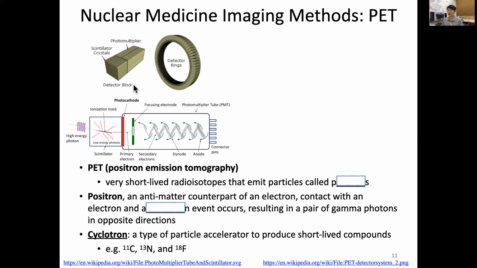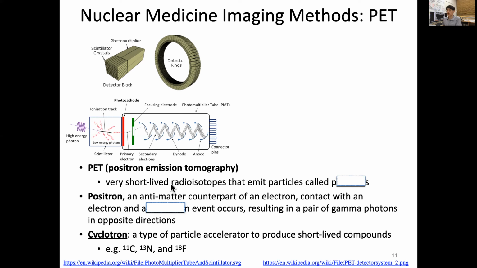And here is the diagram of how this PMT works. We already discussed high energy photons such as gamma rays coming in. In front, there's a scintillator crystal, which will convert this high energy gamma ray into a photon, or fluorescence. That photon will hit a photocathode, which, based on the photoelectric effect, will generate a primary electron, and that is accelerated to dynodes for secondary emission of electrons. So there is huge amplification of electrons, such as 10 to the 5th to 10 to the 8th times, which generates a current that you can detect. That is the photomultiplier tube with this scintillator. So that's how the detector part of positron emission tomography works.